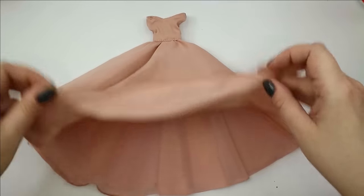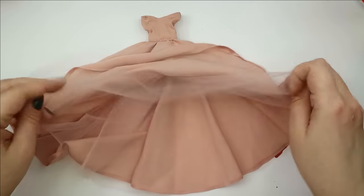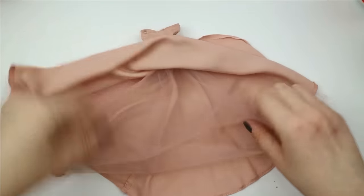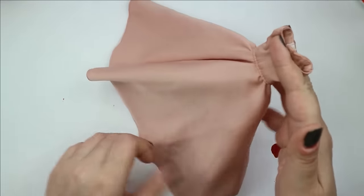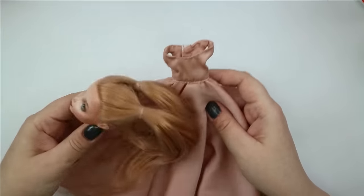It has a very elegant silhouette, and it's made out of a beautiful rose gold natural silk. Really, it's a very pretty material, very pretty fabric, and the skirt falls very prettily down. And I also really love that the color of the dress fits our doll's new hair color. They've been really made for each other, the hair and the dress.